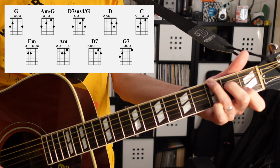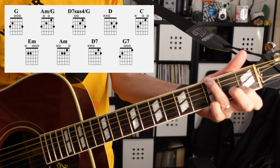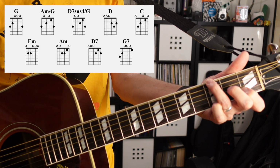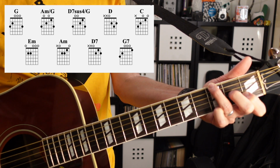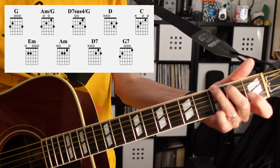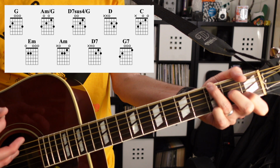Next chord in the very beginning is going to be like a D suspended fourth. So what we're going to do is take our second finger and move it from the fourth string down to the third string, and we're going to keep everything else the same. So the intro will have the chords G, C with the G, and then that D7 suspended.